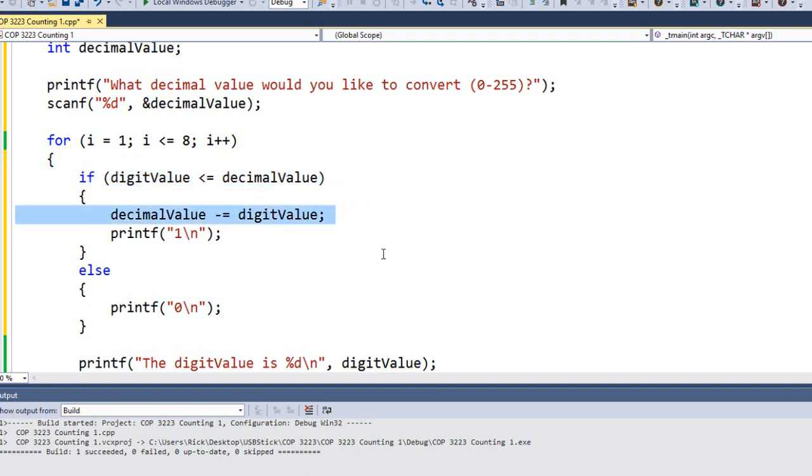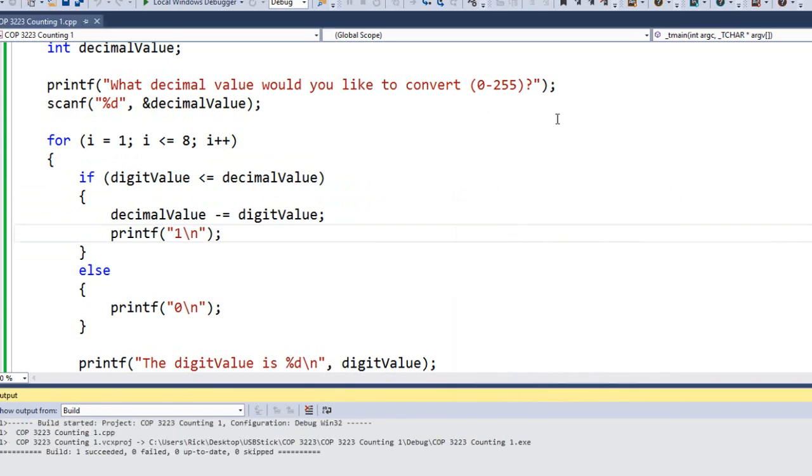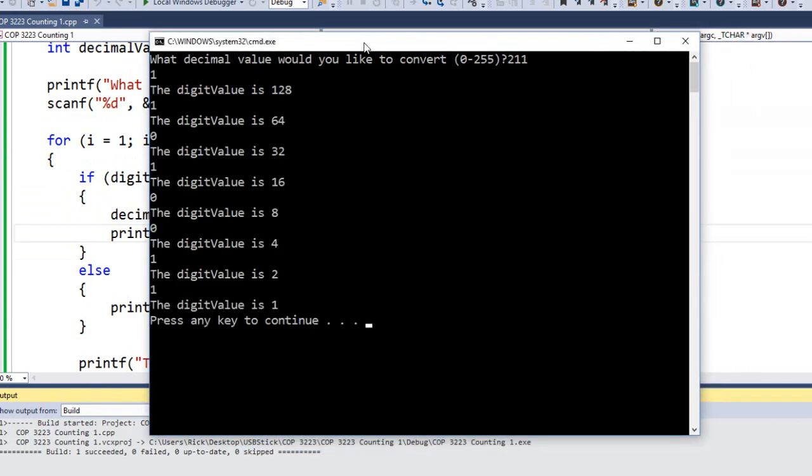If the test passes, we subtract and we output a 1. All right, so let's go ahead and run this thing now. And let's input the same value that we did before, 211. And so it outputs on the left 1 1 0 1 0 0 1 1, okay?